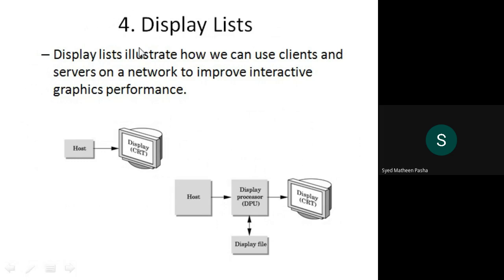Then display list. What is a display list? Basically, a display list is used to illustrate how we can use clients as well as servers on a network to improve interactive graphics performance. Display list is nothing but, first we saw some of the display devices in the first module. What are the display devices? We saw some different display devices.